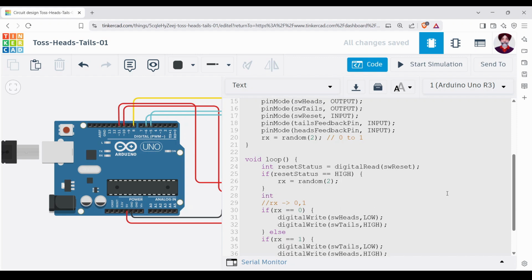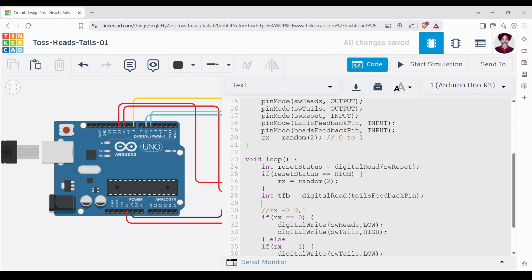So let's say tails feedback, TFB, is equal to digital read of tails feedback, and we'll make heads feedback is equal to digital read.